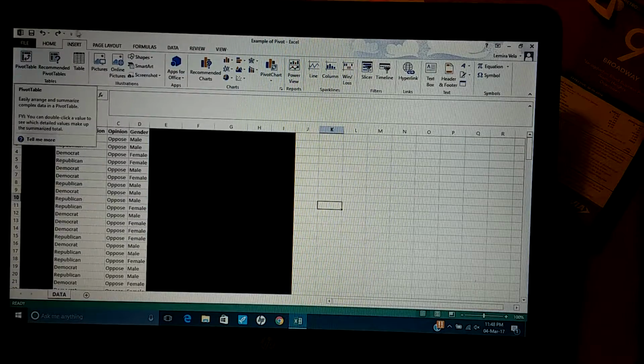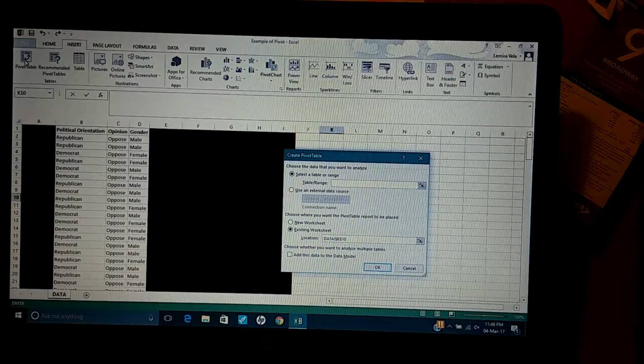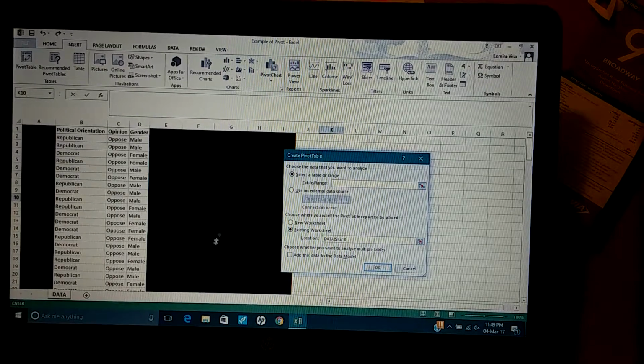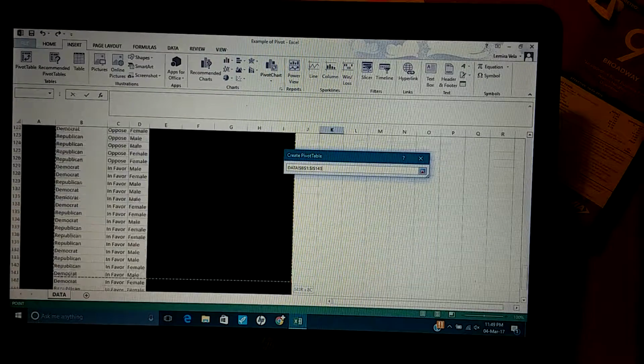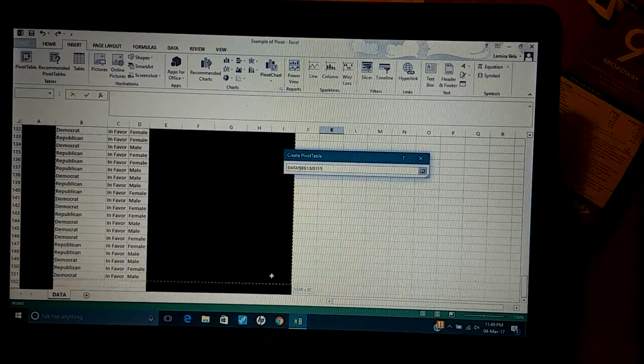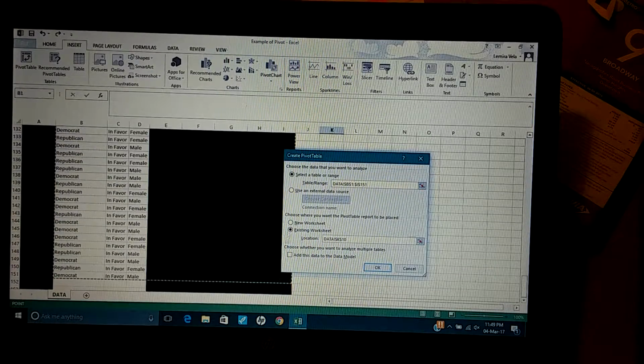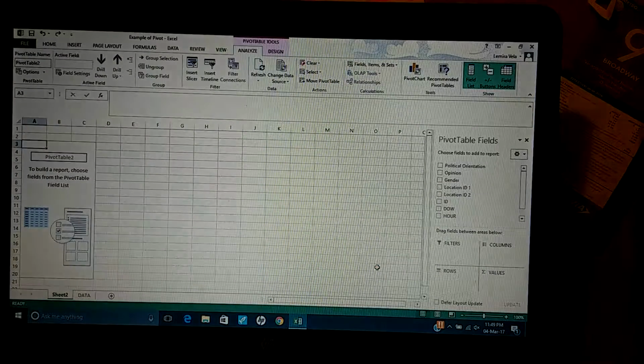Okay, so I come here to insert and I hit pivot table, and this nice little box shows up. It says table range. So for me, in your case you would include everything, but I only want to include B, and I'm going to go ahead and include the rest of this information because I don't feel like doing this again. I'm lazy. And then I want to hit new worksheet because I don't want it to appear on this worksheet. I'll click OK. So now I get this screen.